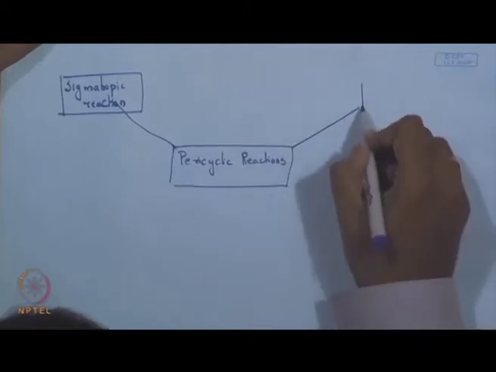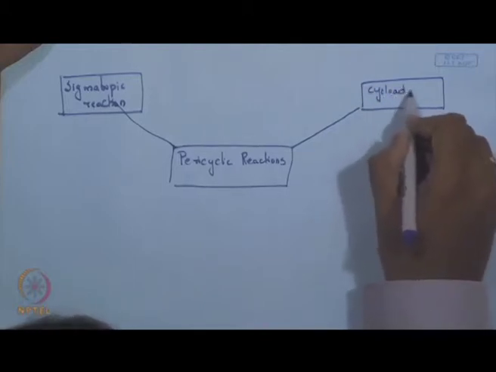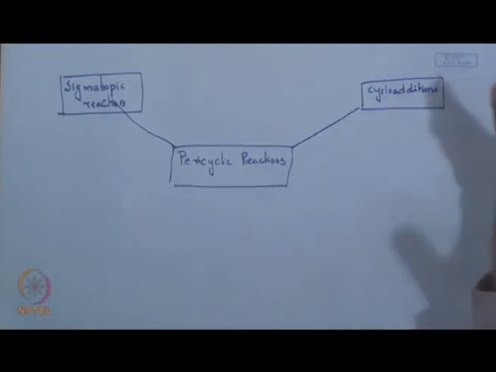After discussing sigmatropic reactions, we moved to another important class, cycloaddition reactions. We understood what is 2 plus 2 cycloaddition and 4 plus 2 cycloaddition, and how they can be done with light as well as heat. We took reactions like Diels-Alder, which we saw as stereospecific, stereoselective, regiospecific and regioselective, and we did their applications also. Then later we moved to 1,3 dipolar cycloaddition reactions and studied their applications also.